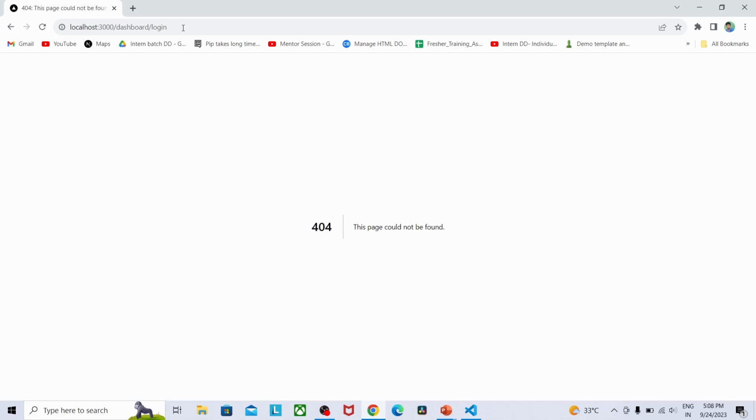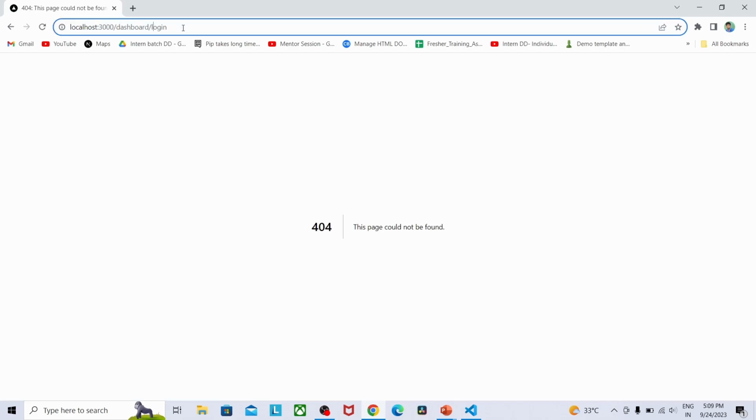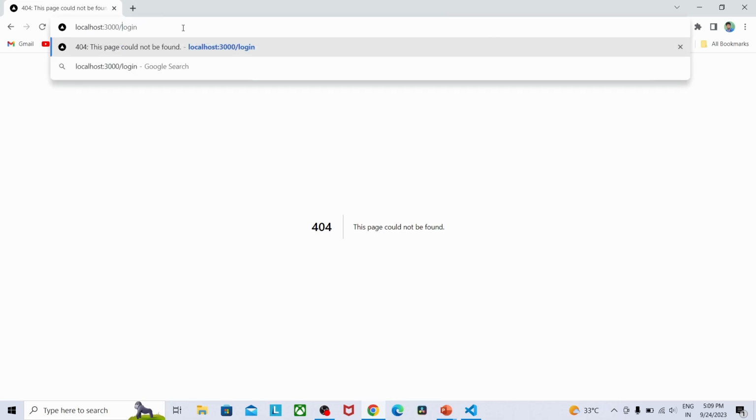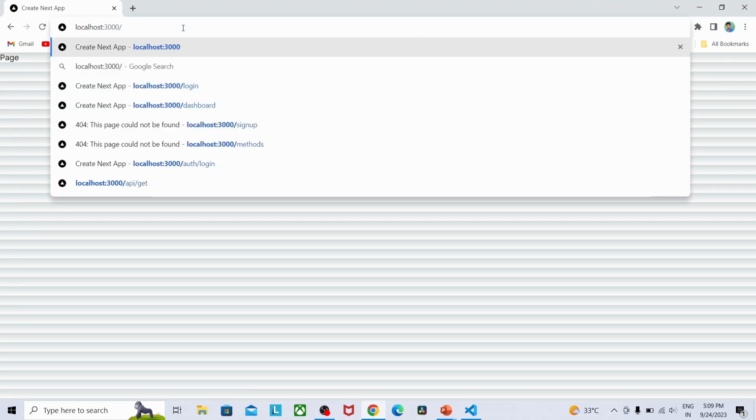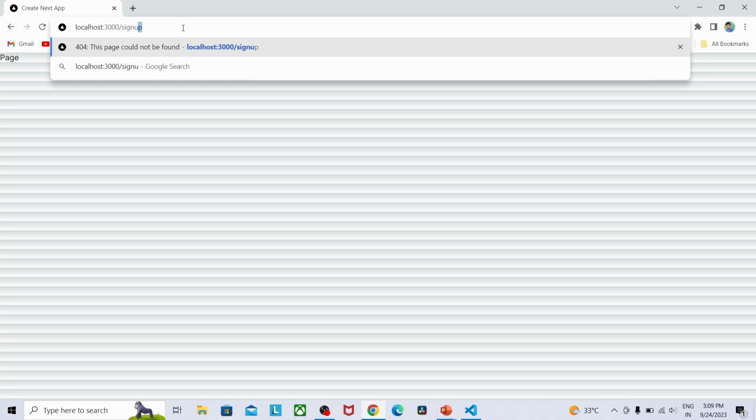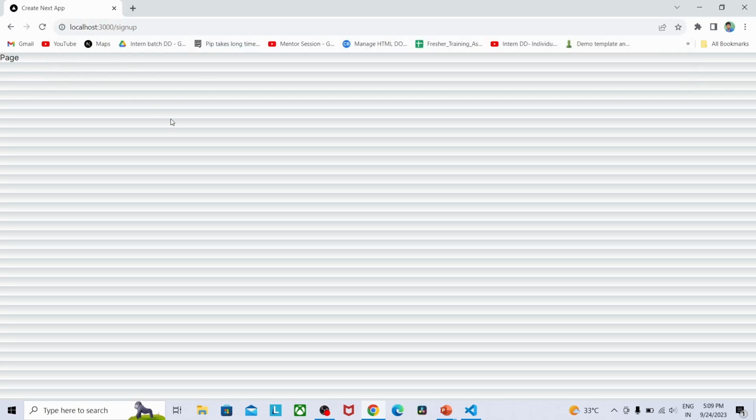Now you cannot access the login page under dashboard here because this dashboard will not be reflected in the URL. After removing this dashboard, you can access the login page, and in the same way, you can access the signup page also. This is how the route group works.